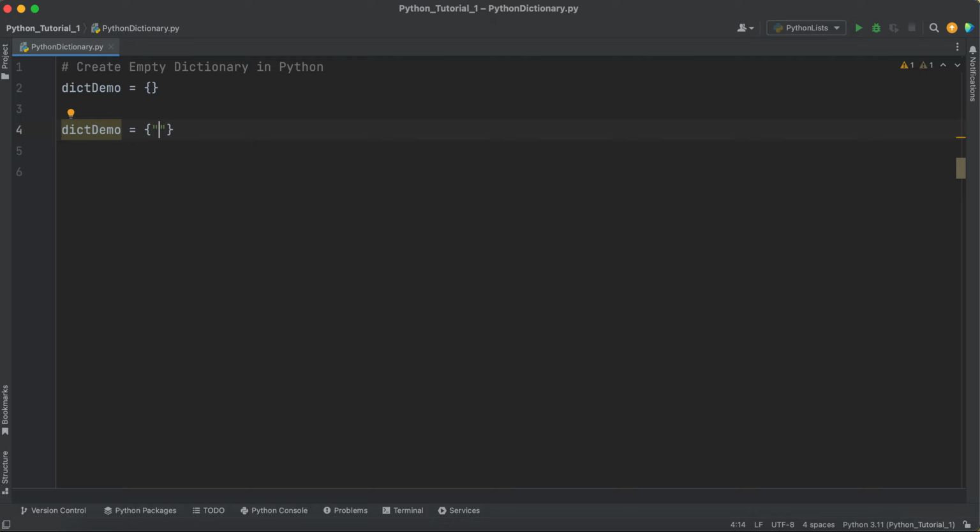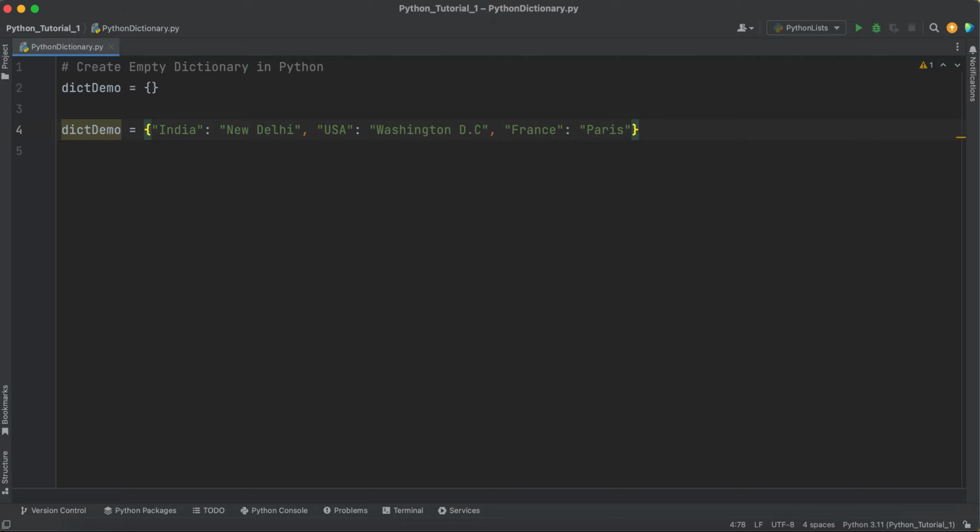Let's say we wanted to create a list of countries and their capitals. So India, and the capital is New Delhi, then a comma, then the second element, USA, capital is Washington DC, comma, France, Paris. This is how we can create a dictionary.